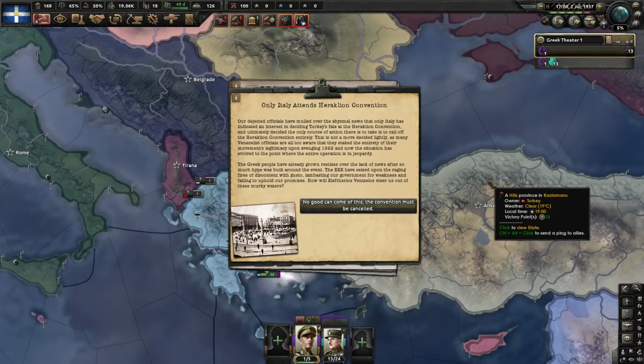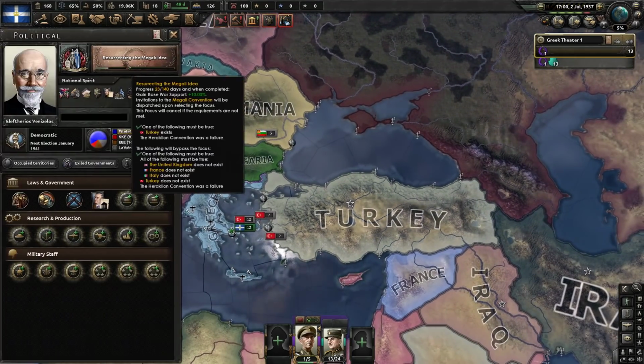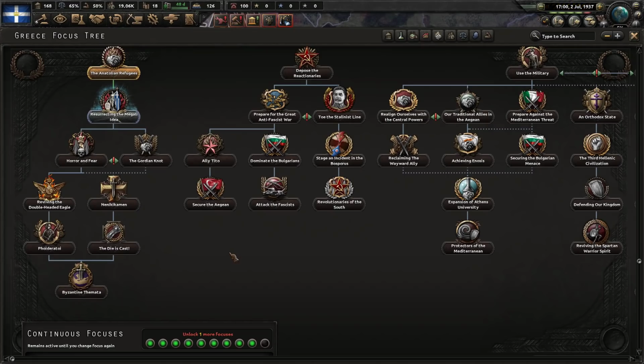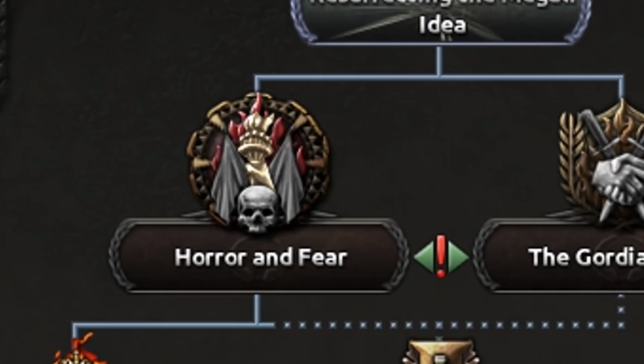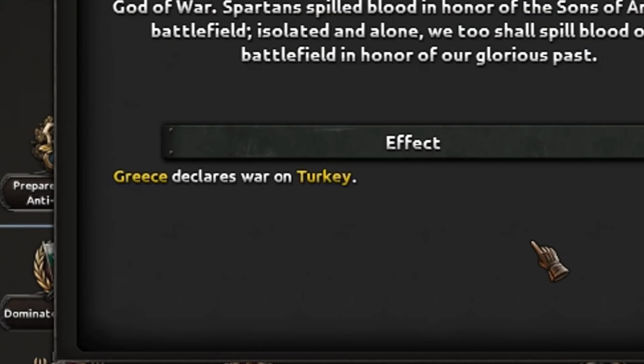Not yet. Shucks. It looks like because of the people in our government, no one turned up to our idea of recarving up Turkey. But don't worry about that. We've got our own ideas to deal with the Turkish menace. I don't see how this can end badly at all, really.